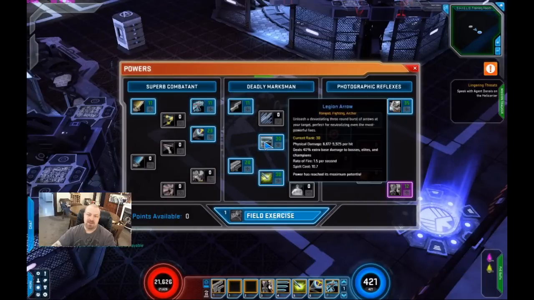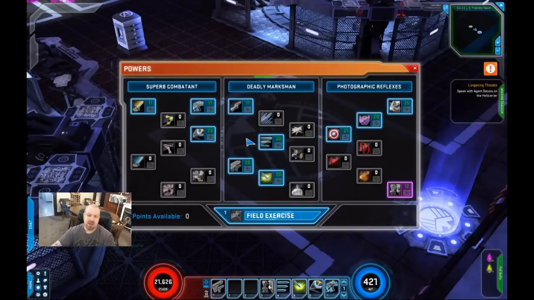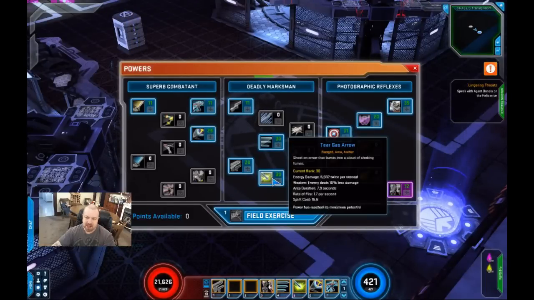And then I'm going to point out Legion Arrow, which is basically Triple Arrow. Or not Triple Arrow, what was Hawkeye's? Is it Triple Arrow? 3-round Burst. You know how much I love that. Well, it's even better on this guy. It's phenomenal. Massive, massive damage.